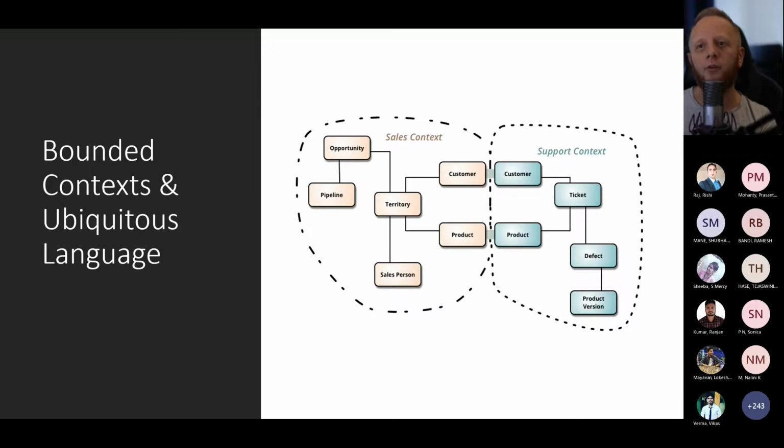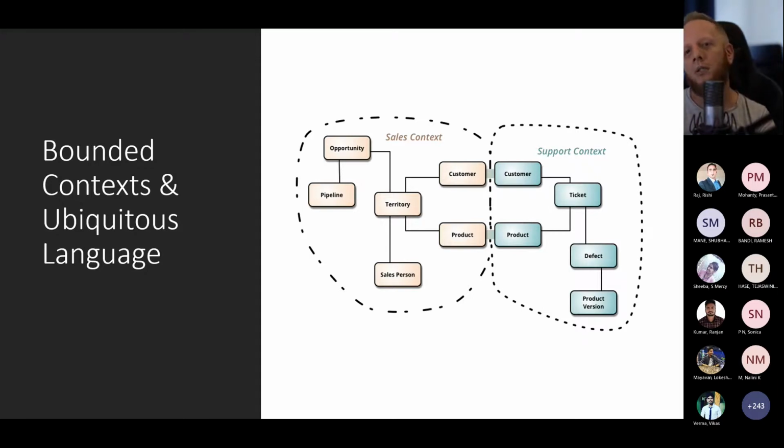So bounded context is a way for you, in your requirements gathering process, to understand how the organization works and how people look at different things, like a customer. For example, in the sales context, a customer might look different. They might talk differently about what a customer is in a sales context than in the support context. In sales, they might look at things like, okay, he or she usually buys this and this and this, and then in the support context, I might be looking at things like, is this person seeking support, and what kind of tickets has this person opened up?